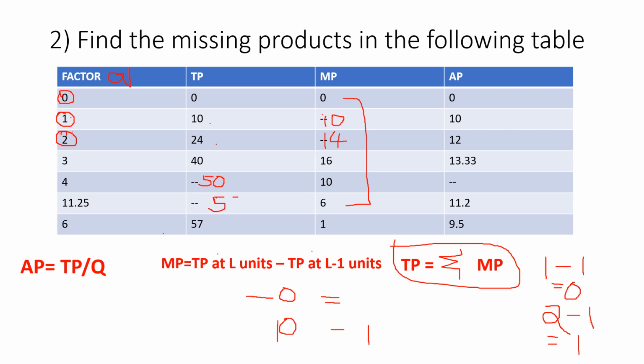And one more thing, whenever such tables are given, don't just write the answers, like just 10, 14, 50, 56. Properly draw the full table that is given in the question, and then fill in the blanks. Make a box like this so that your answer is highlighted. Okay, make a box. Fine. So you now know the total product calculation.